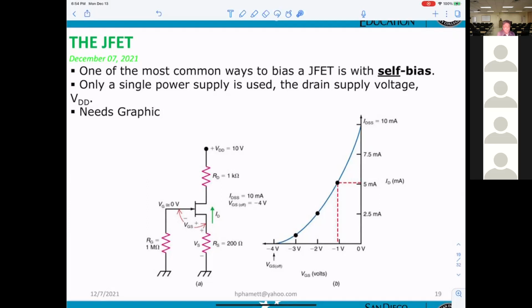Yeah, it's the same as the other one you just showed us. Perfect. This is ground, right? 0. So that's why they put VG equal 0. And RG is so big that there would be no current flow. That's the explanation for why they put VG equal 0. It's the same as the one you just explained on the other page. The thing is ground here, 0. That's why VG equals 0.